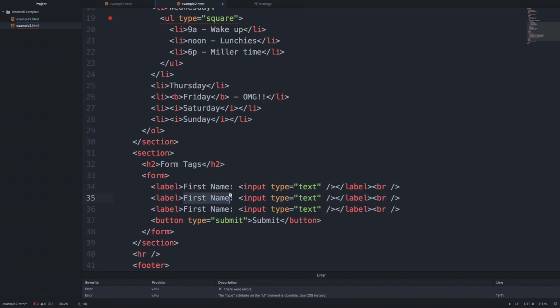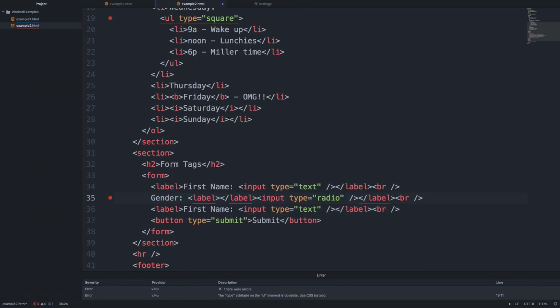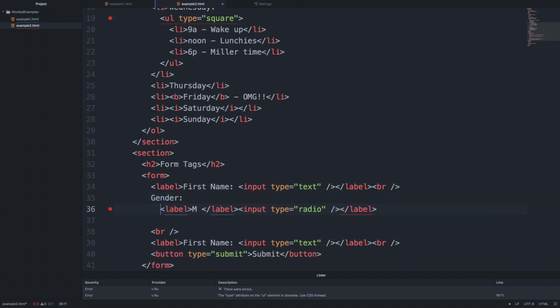Let's say we have here now gender. Input type equals, let's call it radio. For this, actually, let's do this right. Gender should not be inside the label because we want to label the radio button with its value. In this case, male for the first radio button. It's getting a little complicated, isn't it? So there we go. Label. Oh, I've got two closers there. Let's undo that. So there we go.